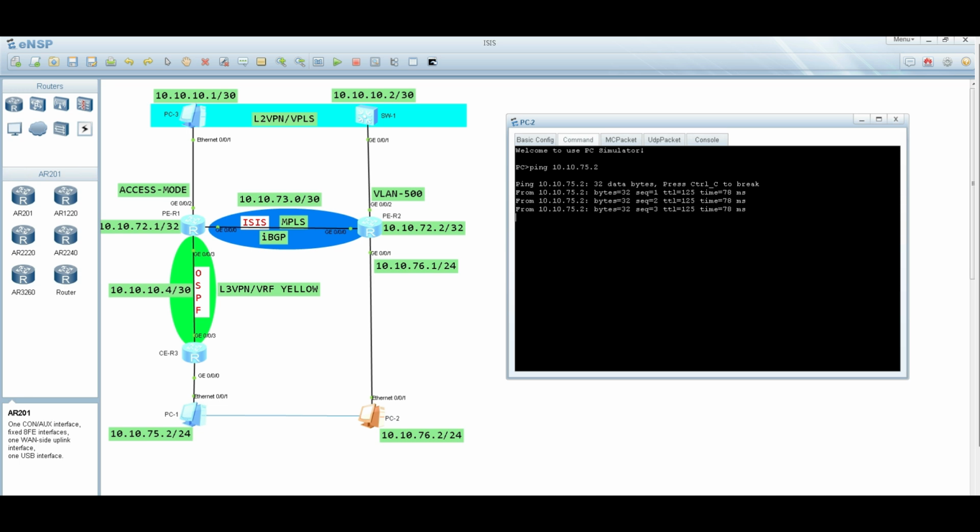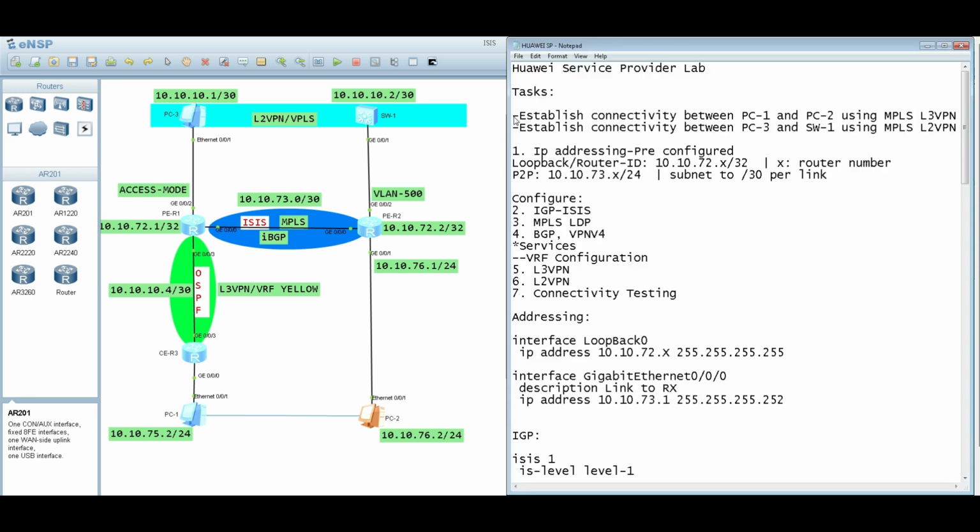PC1 and PC2 can reach each other. Task 1 is done using MPLS L3VPN to establish connectivity between PC1 and PC2 via VRF yellow.